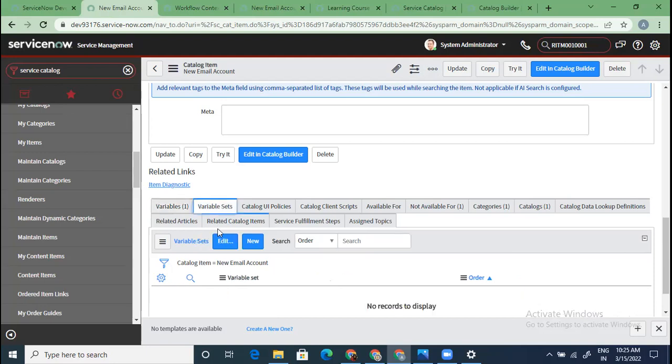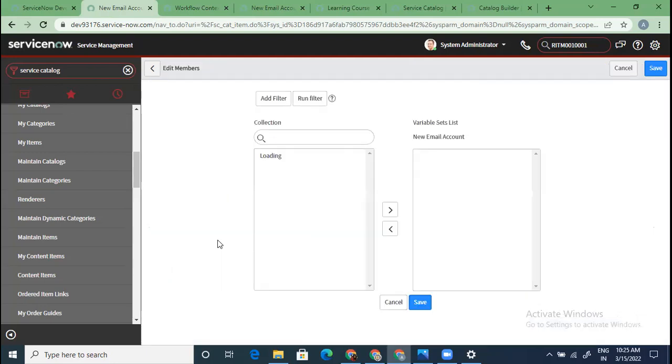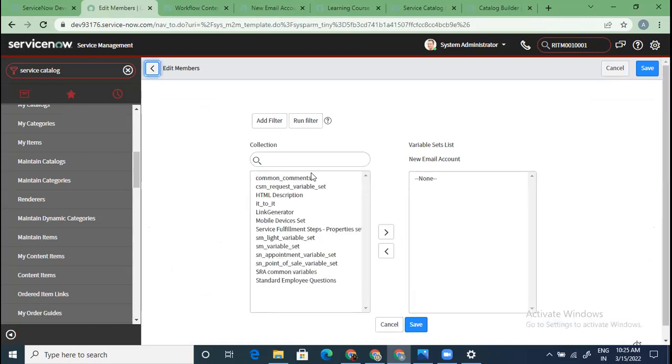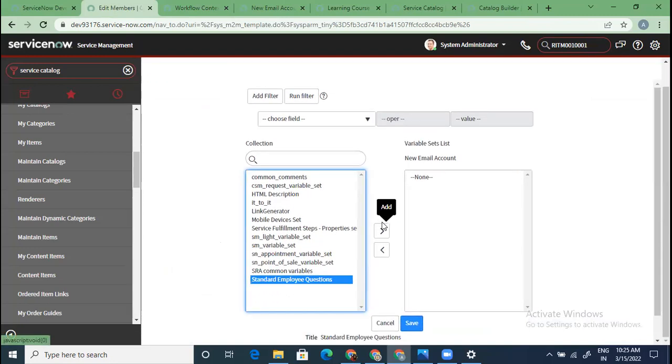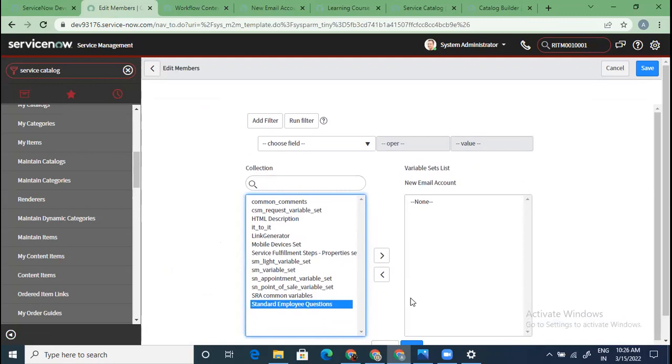So if I go here, if I were to use a variable set, then I can use it from here. I can, for example, pick standard employee questions, right? If I take this, all those questions will be automatically there for that catalog.